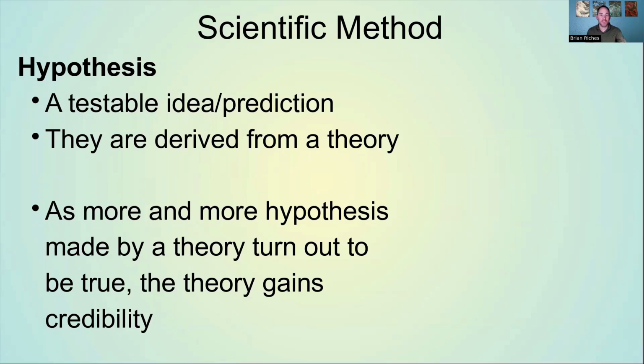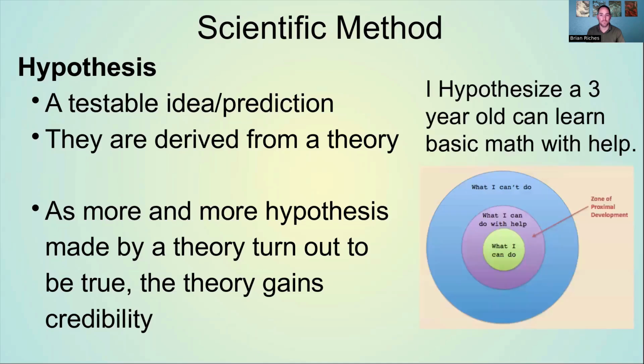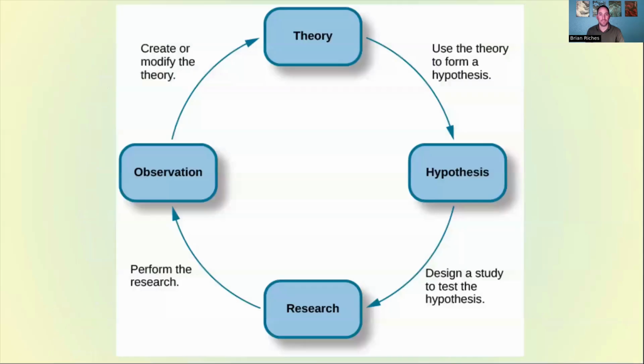Generally, you'll have a single study that tests a single hypothesis, or you might have a study that tests 3 or 4 hypotheses at the same time. From those results, you might start to think about the broader theory, but usually any given study is testing a couple specific hypotheses. So it's a little bit of a cycle. You've got a theory with observations and predictions. You make hypotheses, you test them out, you add those to your observations, and you either modify or don't modify the theory, or you have to come up with a new, better theory that explains it better.